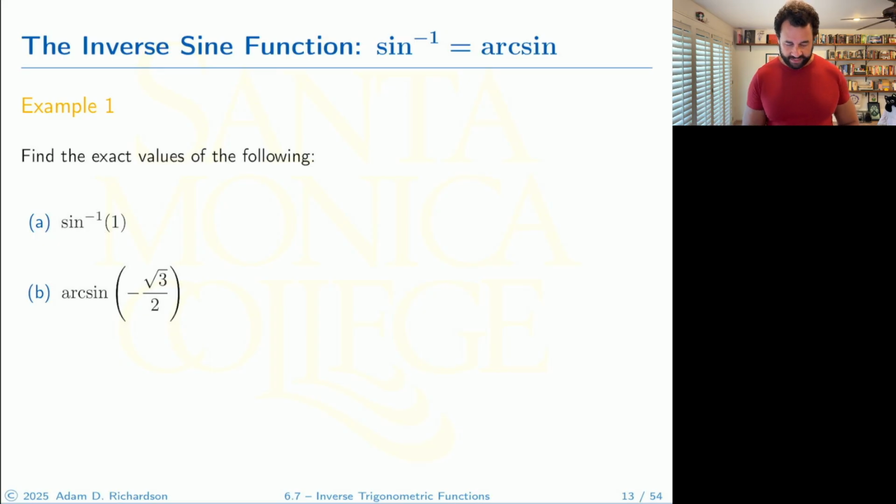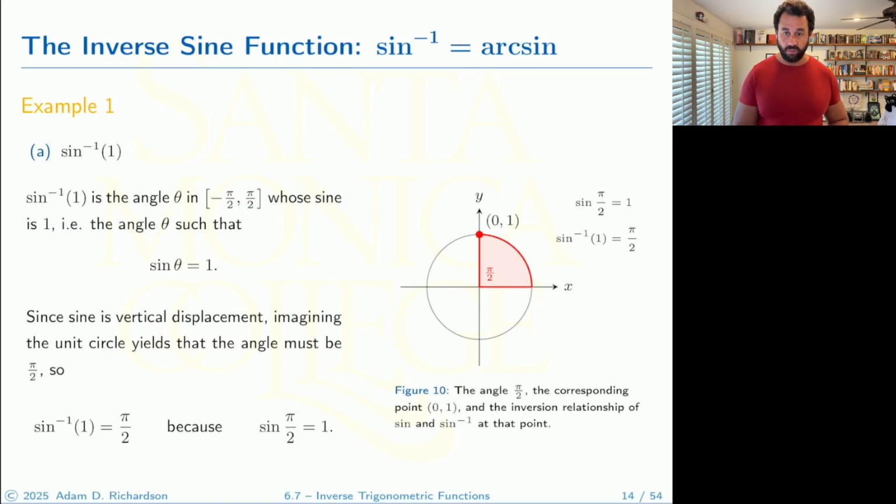So going back to that phrase, sine inverse of 1 is the angle whose sine is equal to 1. That's what you want to say out loud. Sine inverse of 1 is the angle whose sine is 1. So what angle has a sine value that is equal to 1? And we have to remember that there's a restricted domain. So it's not just any angle we could imagine. There's only one angle in that restricted domain that will give us a sine value of 1.